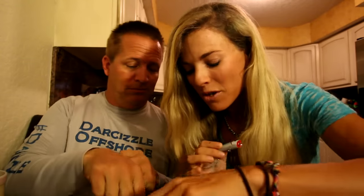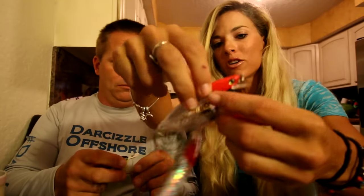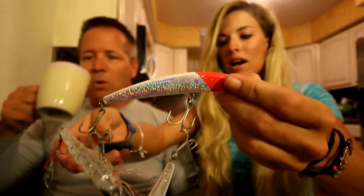Pretty much the rest in this box is just more Yo-Zuri lures. I've got a few more shrimp in here. I've got a white shrimp, and another Yo-Zuri. The red seems to work for me. I like the redheads. This one is a 90 millimeter, and this is a 110 millimeter Yo-Zuri. These things work. That's why I've got a ton of them in my bag.